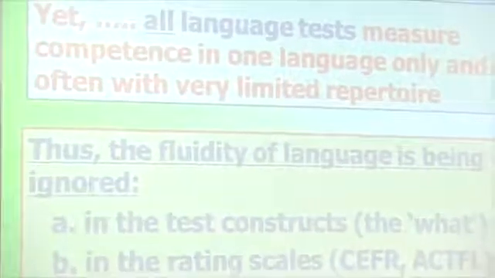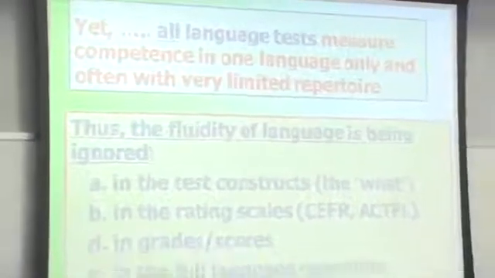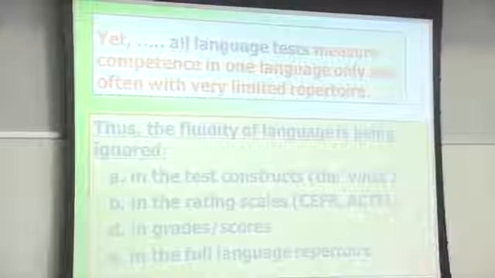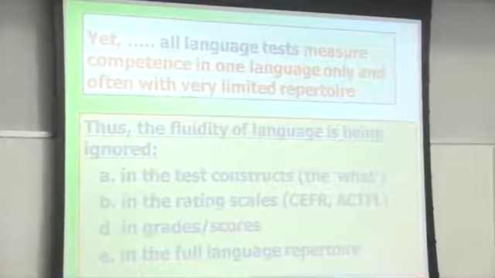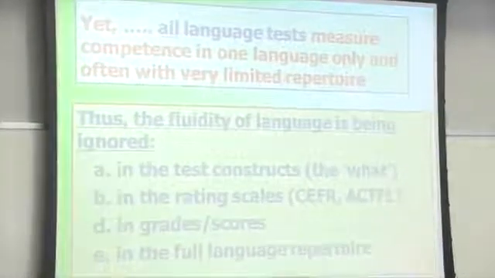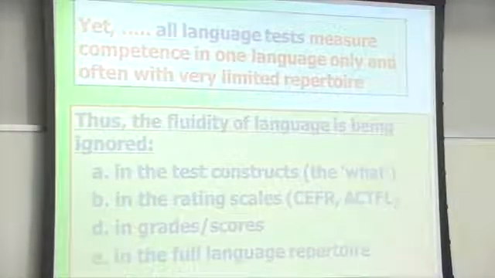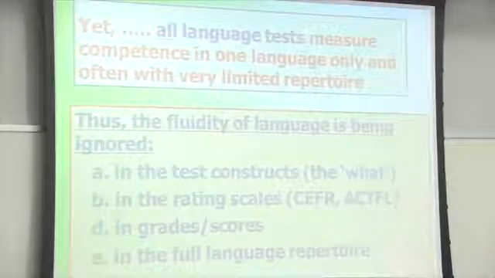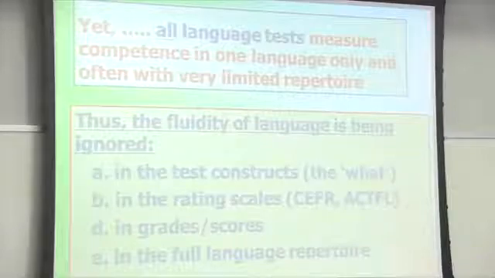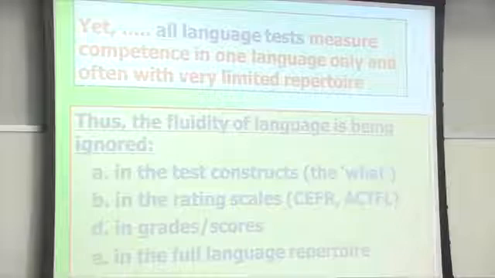Okay? All right. Yet, all language tests measure competence, and we said it already. The fluidity of language doesn't exist, not in the test construct, not in the rating scales. Do you know what the CEFR is? You don't, some of you know. CEFR is called the Common European Framework of Reference. This is the scale of the world. It's like the new Bible, okay?